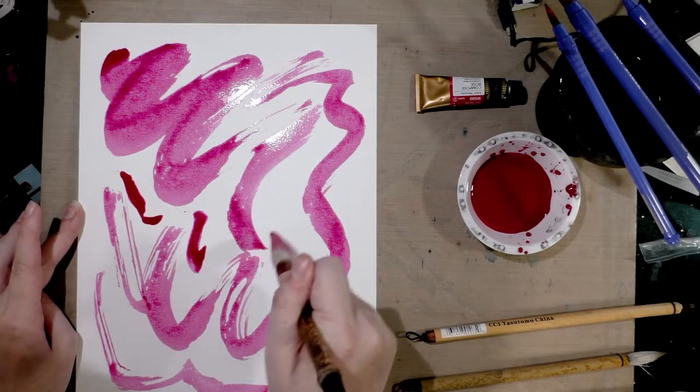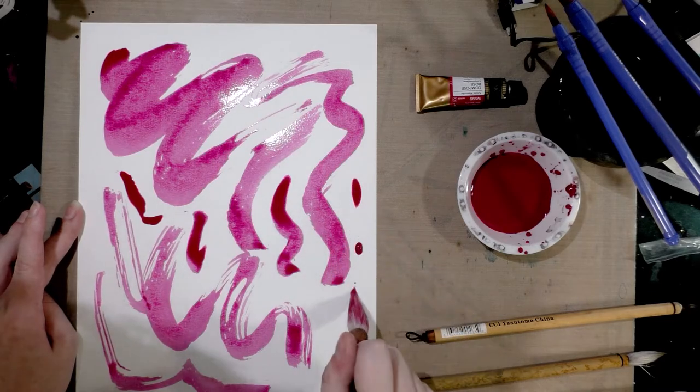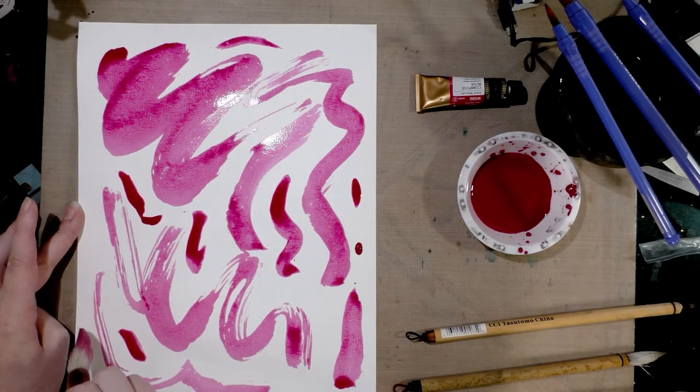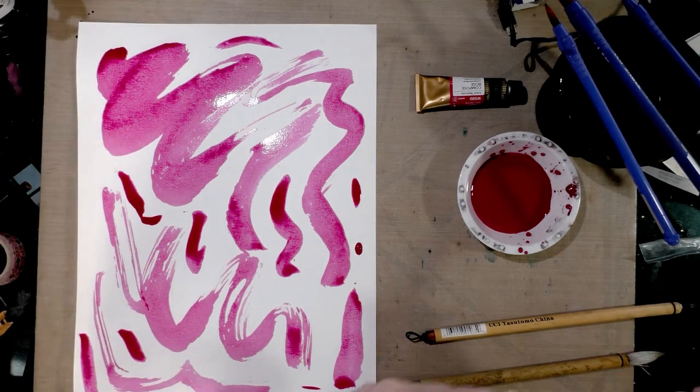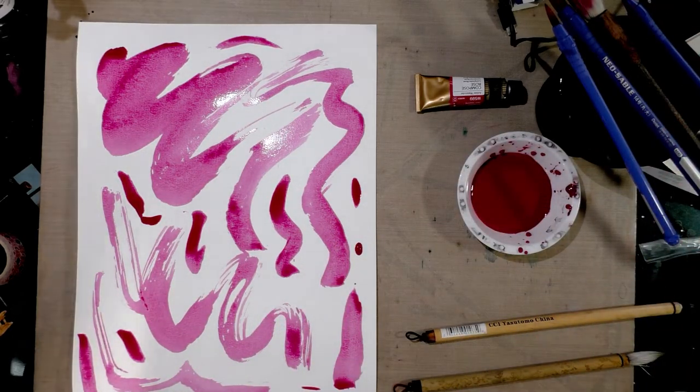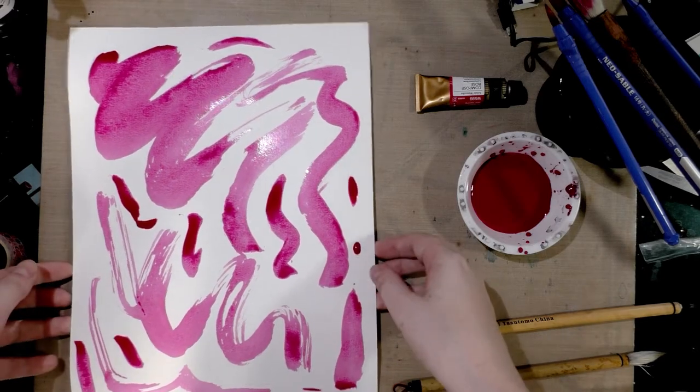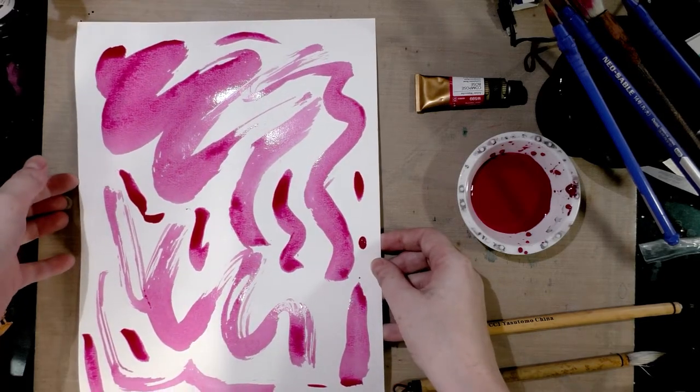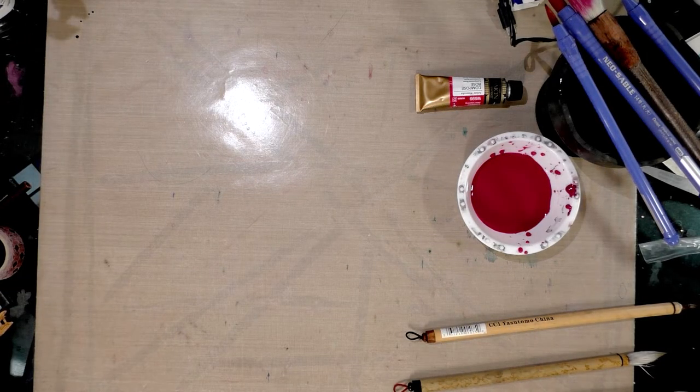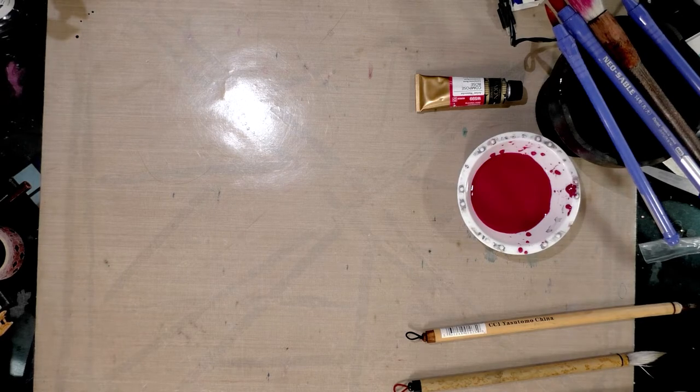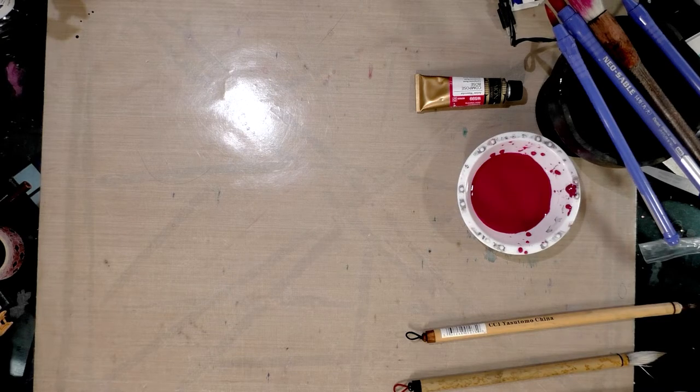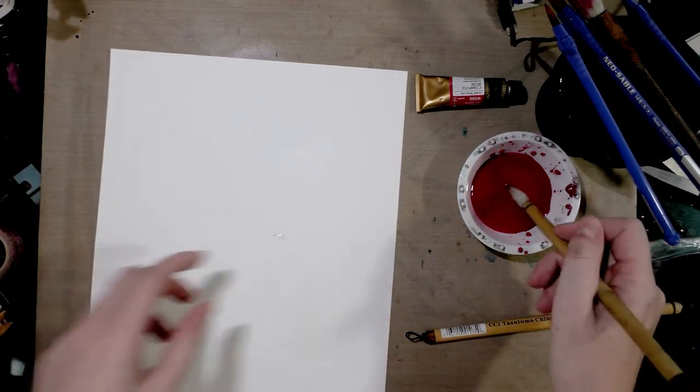So unfortunately, if you're like me, and you live in an area where we have no Daisos, you will not be able to have the huge, really cool Daiso sumi brush at the price of like $2.50. So that's kind of unfortunate. But if you do live in the area where Daiso reigns, you could indeed get your own. And it seems pretty cool. I'm going to have to play around with it some more, of course. But it seems like it would be a lot of fun for calligraphers who have like a loose and fast style.